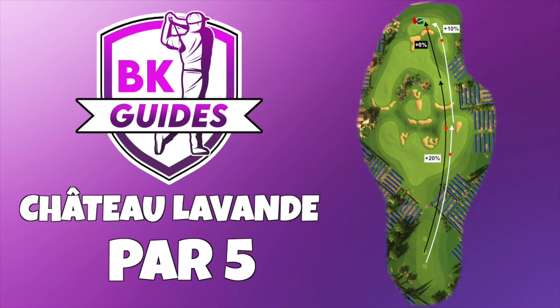The approach, generally, I would play 10%, and you're going to use some left curl and left spin and just hold the ball at the side of the green for a wedge. That would not be seeking an albatross at all.